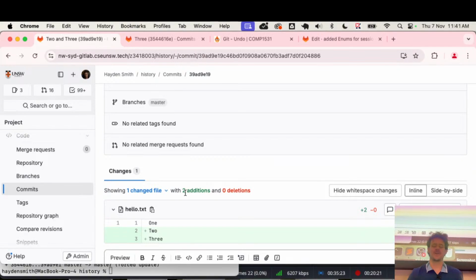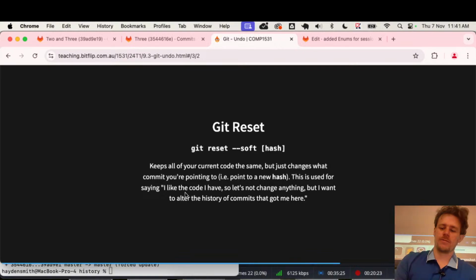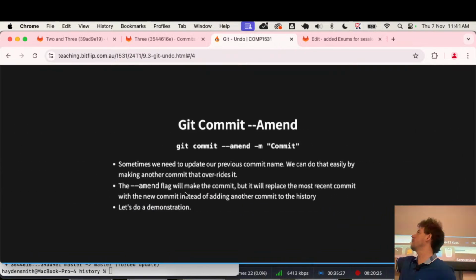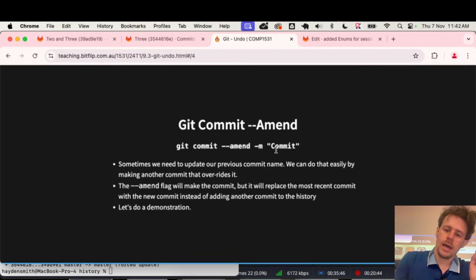So, it's very confusing. That one's not that relevant though, so I don't want to spend a lot of time with it. This one I think is a little bit more useful, and I've started to use this one a lot more myself. It is a git commit where you can amend the commit. There's lots of things you can amend with a commit. You can amend the author name, you can amend the date of the commit, you can amend anything about the commit really, if you want to.